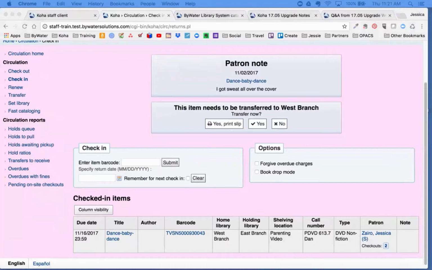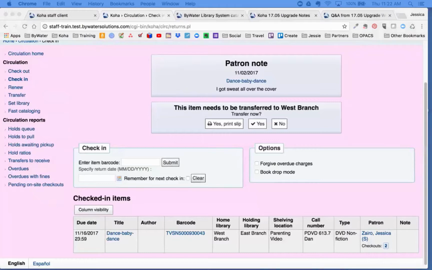So it is possible to get a report that shows you all the notices that have been put on items. One of our other partner libraries, NECLS, which is the Northeast Kansas Library System, George Williams, one of their librarians, is actually adding a report to the wiki. But any of you that may be interested, we have a report available here at Bywater, and we can set that up in the system for you.